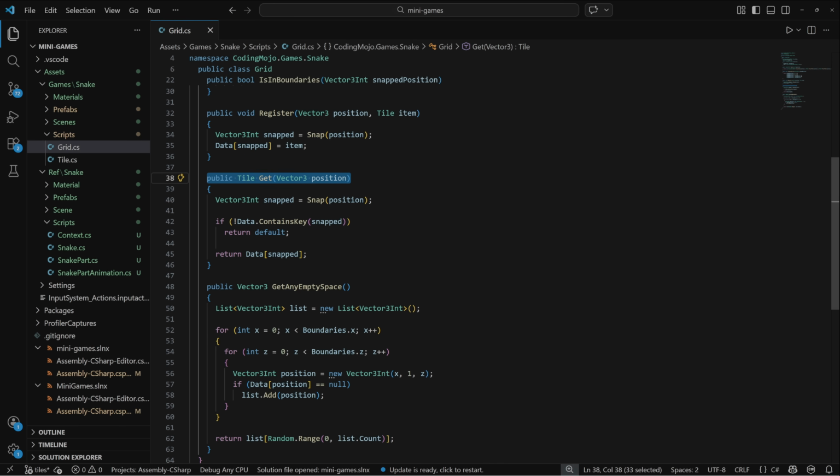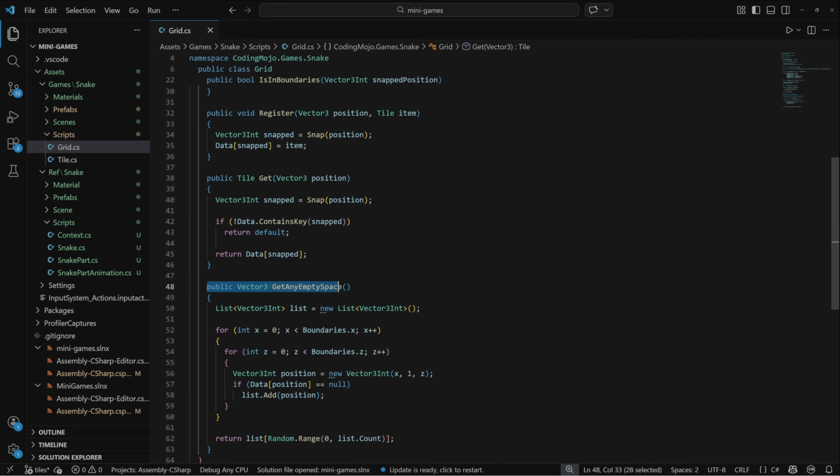Then we implement the get function. This function retrieves a tile from the grid based on a position. Again, we start by snapping the position to ensure consistency. If a tile exists at that position, we return it. If not, we return a default value, which helps us safely handle empty spaces.